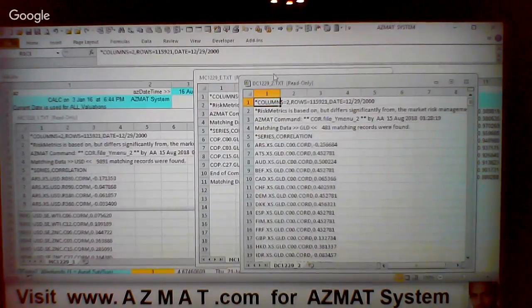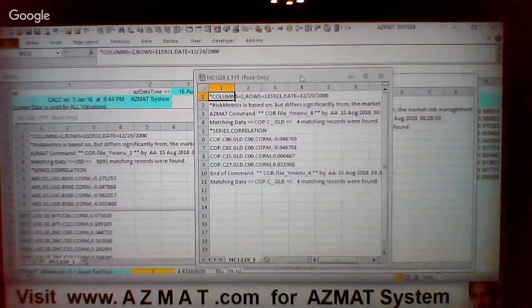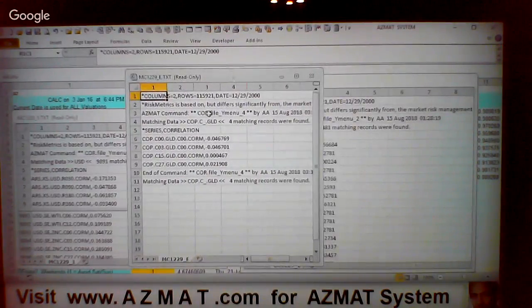And this one is a different query. This is getting, for gold, we are for copper, all the commodity beginning with C underscore means C, and after that it could be whatever other character. So for example, here we have C00, C03, C15, C27.